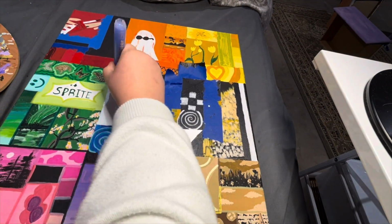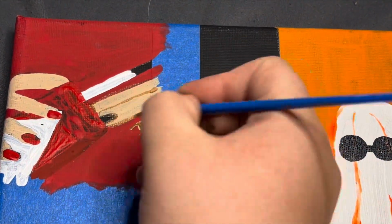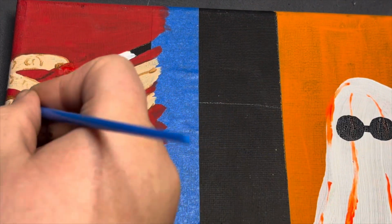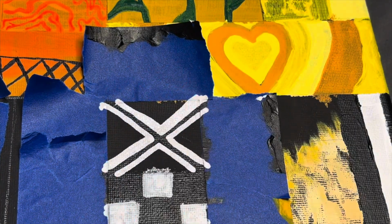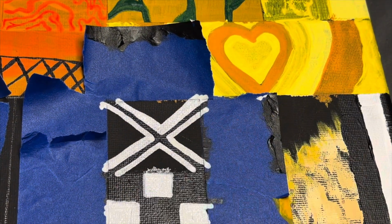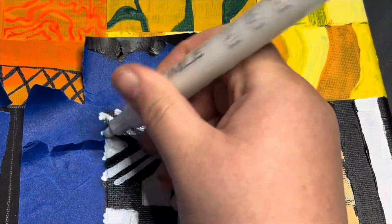Now, this is the little cow part. I've gotten a lot of people saying this is their favorite part of this whole section. So I'm glad that was a favorite. We're adding some knuckles to this gal. And then for this one, I wanted to do some trippy little triangles. So that's what we're doing, a trippy X, trippy triangle, whatever you want to call it. Just like the way it ended up looking.